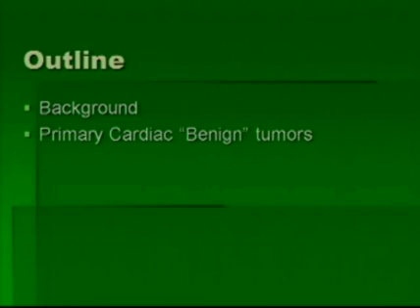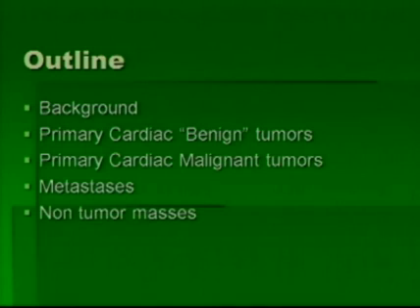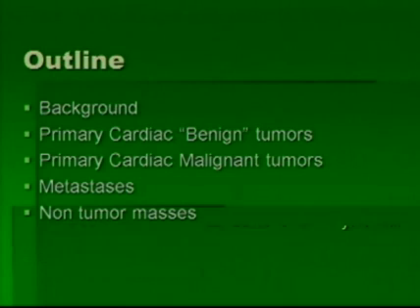First of all, I'm going to describe some background information about cardiac masses. Then I'm going to talk specifically about primary cardiac benign tumors, then primary cardiac malignant tumors, metastases to the heart, and non-tumor masses that can sometimes be confusing. We'll touch on diagnosis and treatment. And then we'll play a game called You Make the Report.